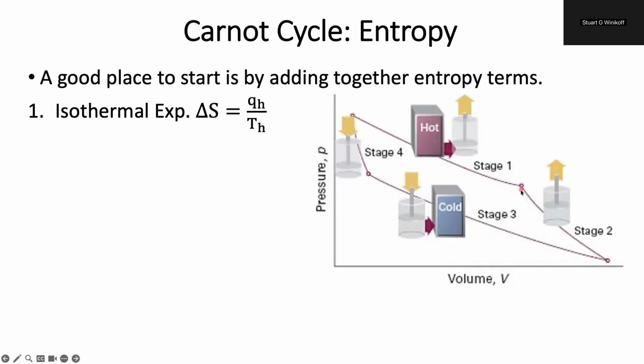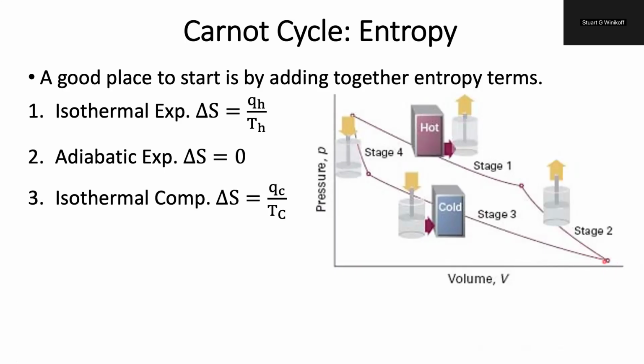Now, for stage two, this is an adiabatic expansion. But adiabatic means there's no heat transfer. And if there's no heat transfer, it means there's no change in entropy. Yes, we get an easy one. Now, one of the important things to remember is the adiabatic or isothermal expansion should be very similar to an isothermal compression. And again, since both of these are reversible, hey, congratulations. The hot and the cold, the form should be similar. I'm just replacing the hot heat with the cold heat and the hot temperature with the cold temperature.